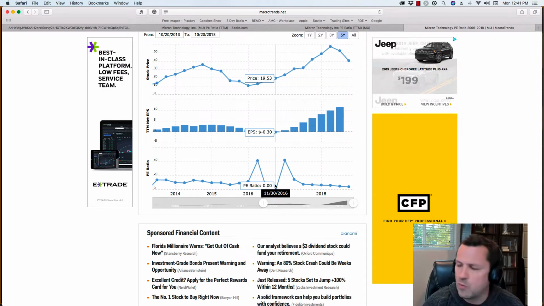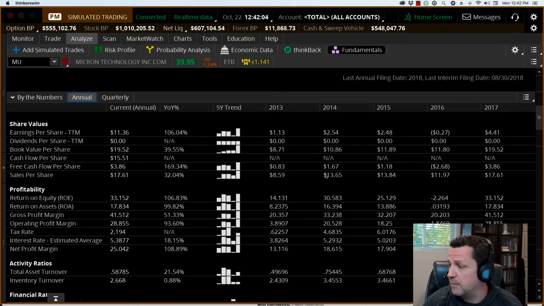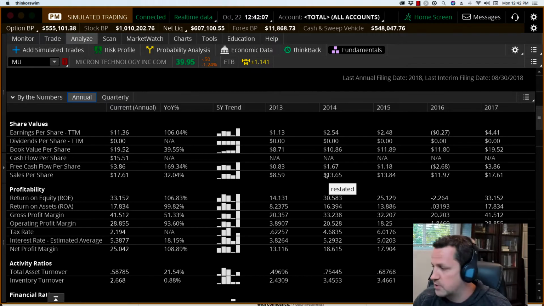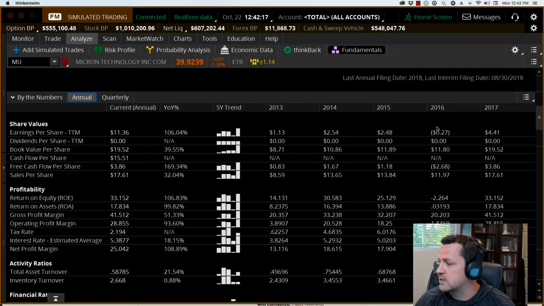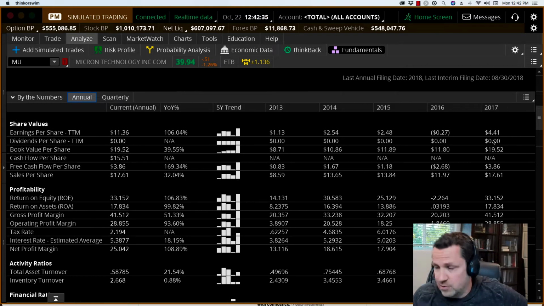I started looking for more and more data, and I checked out what I could find with my broker. What I found with my broker was, here's what I think the answer is to the question, just by expanding my search and looking for where the data might be missing or corrupt. In 2016, you'll notice that they've got negative earnings for part of that year. So it looks like I had positive earnings, positive earnings, positive earnings, a negative earnings, and then a positive earnings. I think what happened here is that the way they calculate that data couldn't handle the negative number, so all of a sudden the chart just goes blank.